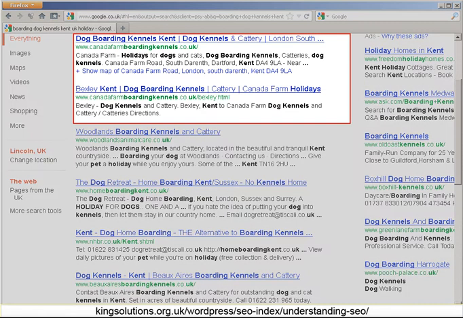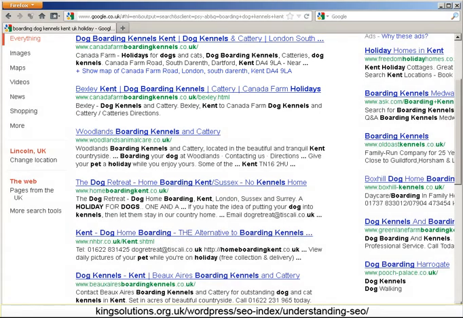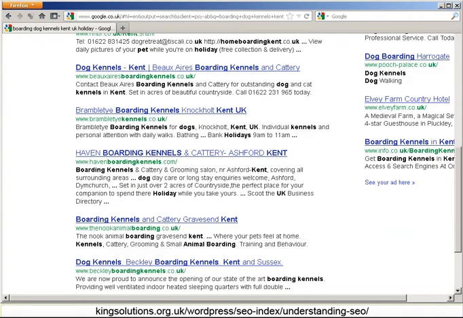Wow, look at that. In Google, Canada Farm Boarding Kennels has snapped up positions 1 and 2 again. But where's Kent Boarding Kennels? It looks like they didn't get listed in Google, at least not on page 1, and neither did any of the others.